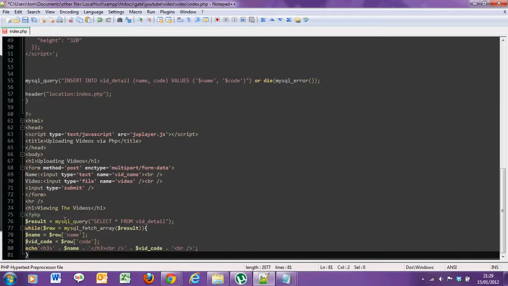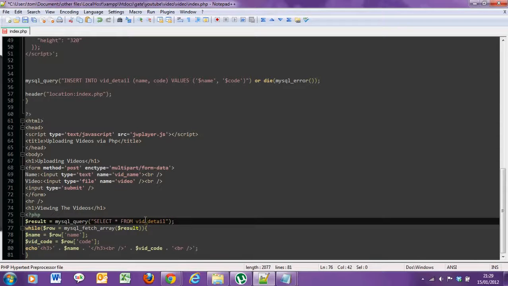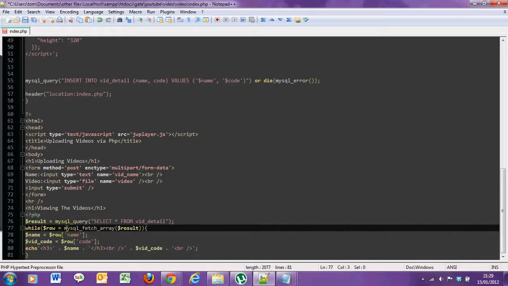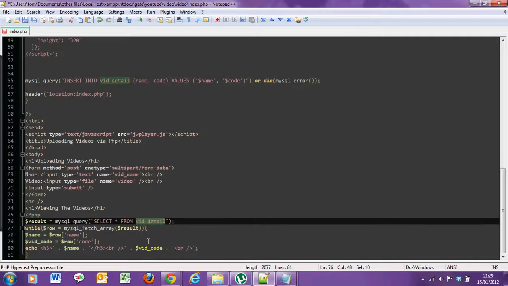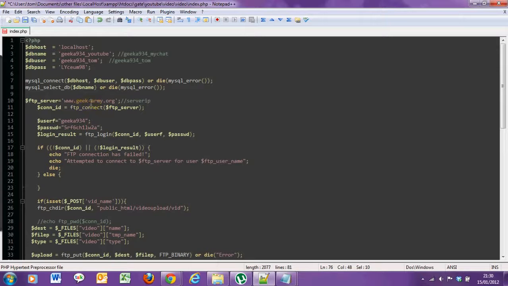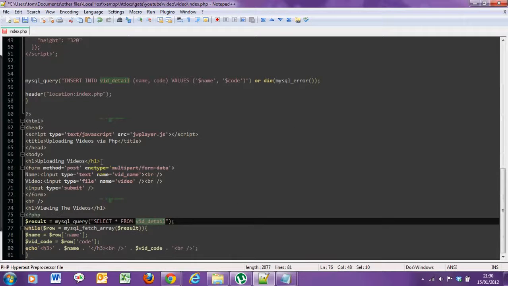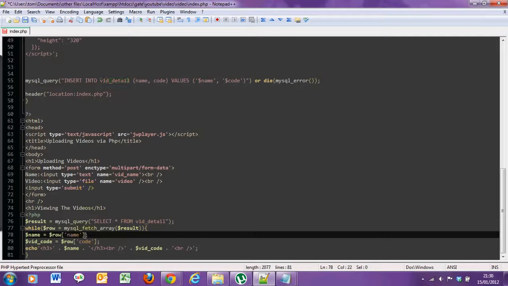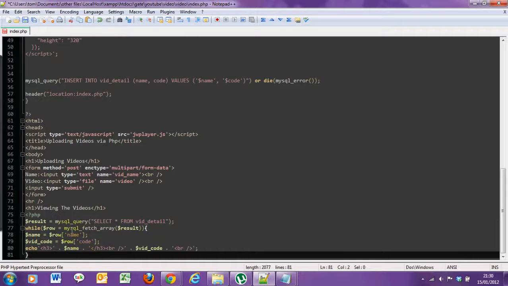So just a simple MySQL query to the video table, and then looking for the files and then echoing them to the page. Now this doesn't match the one I showed you because my Apache server doesn't have FTP, so I'm using my server online, www.geek-army.org instead. So this is the code from it, but it doesn't matter for you.